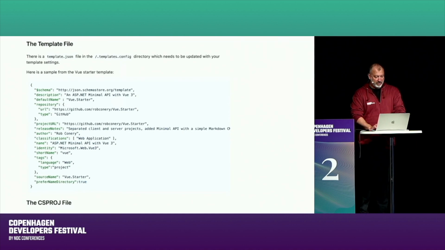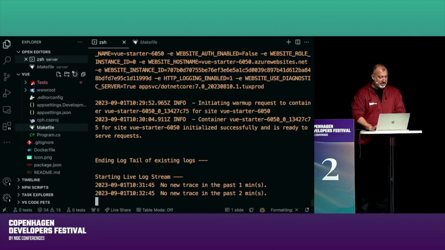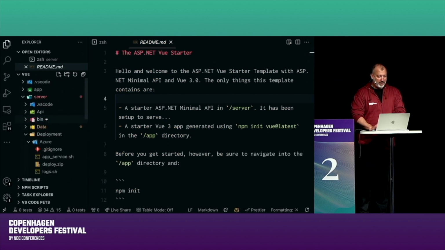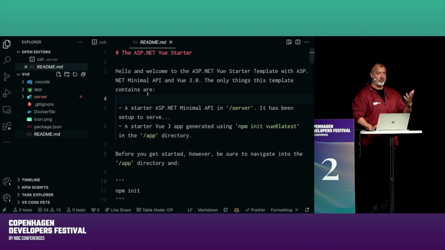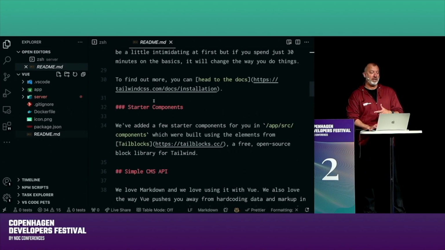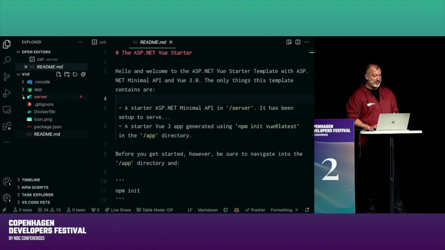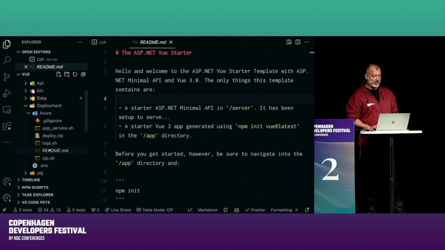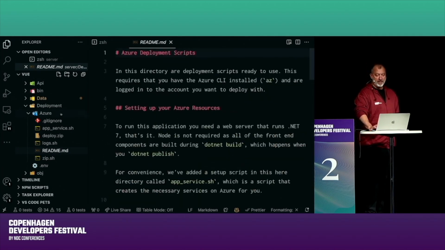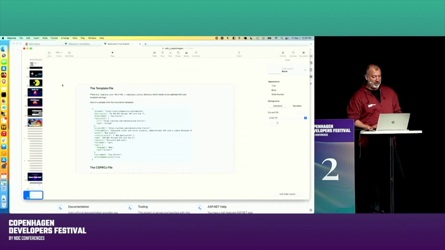One thing I forgot to mention, and I want to mention really quickly, is this README I mentioned before. This is one of the things that I like to do. I don't want to assume that people know what is going on. So in here, we have a README that tells you everything. This is the README that's up on the NuGet page. Also, inside server, inside deployment, we have a README that goes through everything I just talked about here and how to deploy and what it all means. So hopefully, that'll get you up and running quickly.